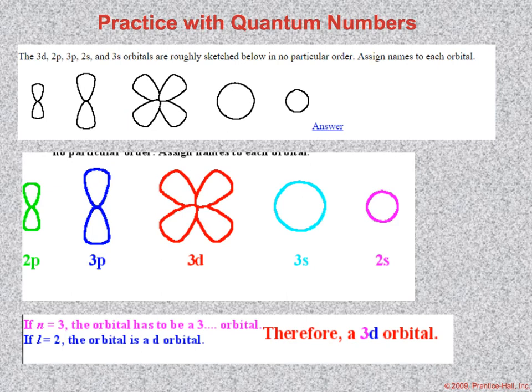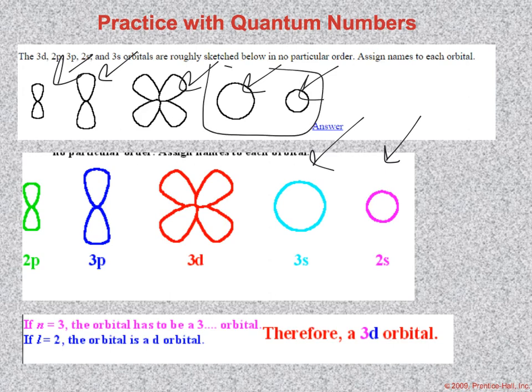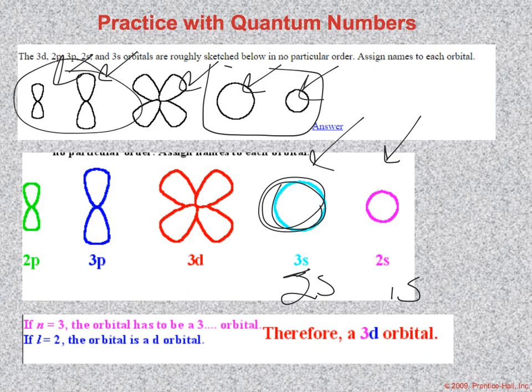Well, almost it. Kind of going in the reverse direction. If I gave you pictures of orbitals and said, come up with the quantum number designations for those, hopefully you would be able to do this. The only thing that might be a little bit different is, what if I gave you 2 spherical orbitals with different diameters? How would you assign them? Well, I mean, you could have called them 1s and 2s. It doesn't really matter. But as long as you realize the larger the diameter, the higher the energy level. Same thing with the p orbitals here. So that is it for Chapter 7. We're going to move on to electron configurations next.